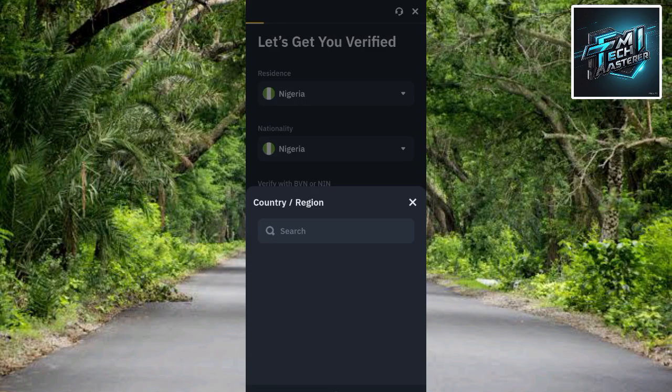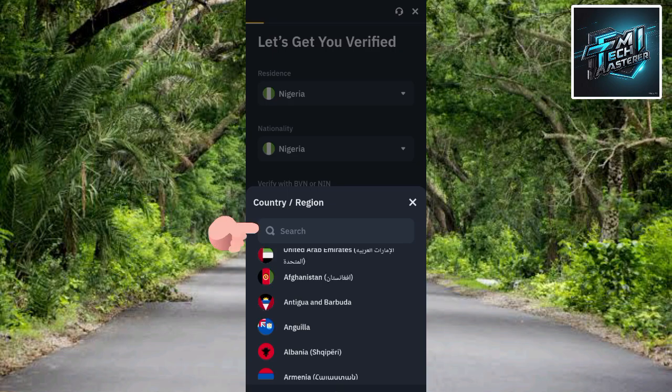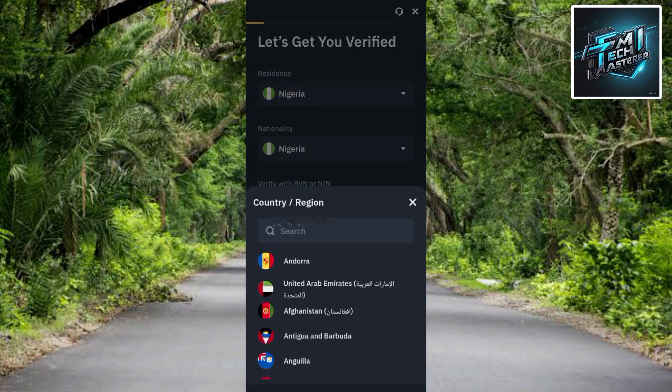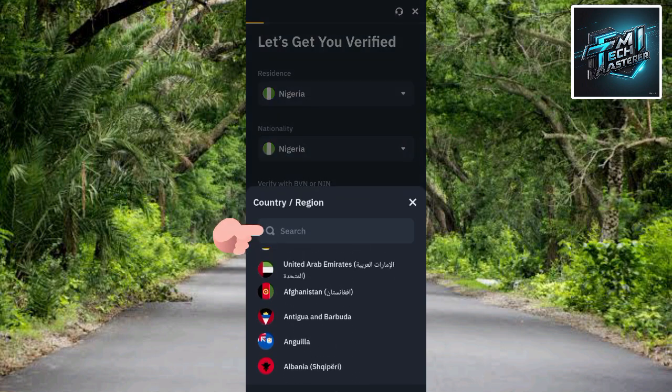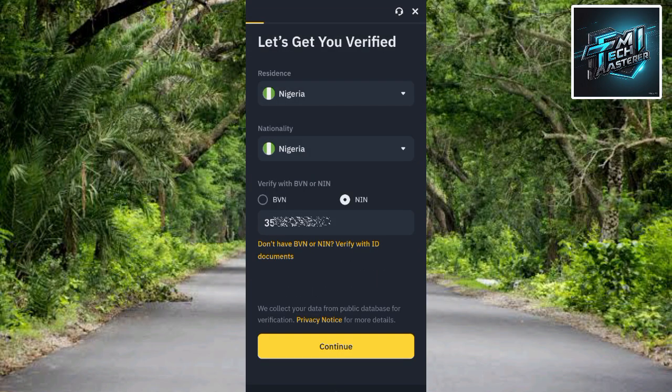You can keep scrolling, you're going to see your country, or you can also use the search icon at the top right there to search your country out. And also for the nationality, you tap on the nationality, you can see these are countries. Just search for your country, you will see your country, and also you can use the search icon. So guys, let me cancel out now. So let me tap on continue so I can proceed with this process.